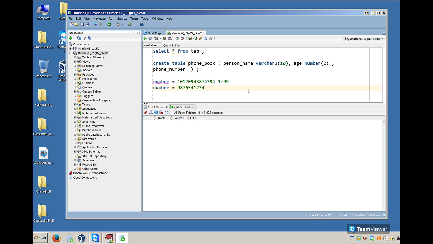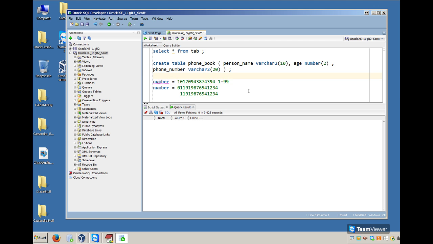But what if you want to write India phone numbers? That will be 01191. And as soon as you specify this as a number, because that first zero does not mean anything, Oracle will try to remove that zero and it will corrupt the value. So you see how it removes the zero in the front. To avoid that scenario, we'll just store it as a varchar. When we store it as a varchar, it will not remove that front zero, so it will not corrupt anything. Now let's put it as 20 to allow all the international calls and extension numbers and all that stuff.